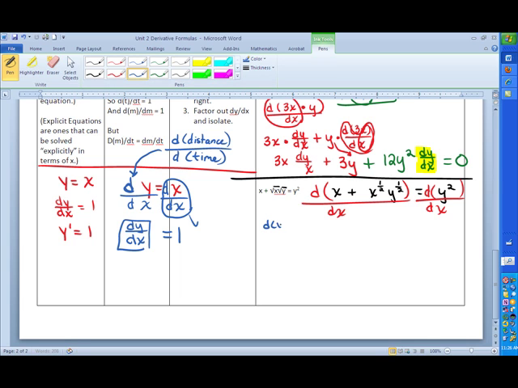And so let's distribute: the derivative of x with respect to x, the derivative of x to the 1/2, y to the 1/2 with respect to x, and the derivative of y squared with respect to x. Now, the reason I could break up the x and not the x to the 1/2, y to the 1/2 is because the x to the 1/2, y to the 1/2 is multiplied together. That's one term. The derivative of x with respect to x is just 1. Here we have two variables multiplied together, so we're going to have to use the product rule.